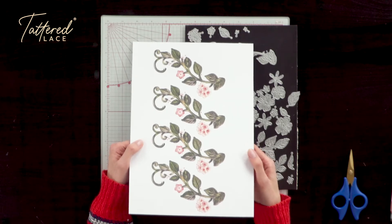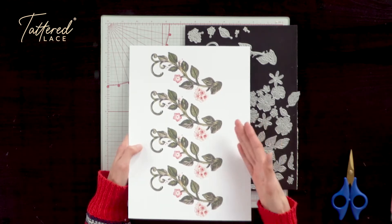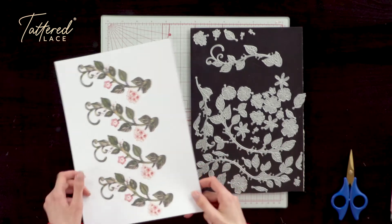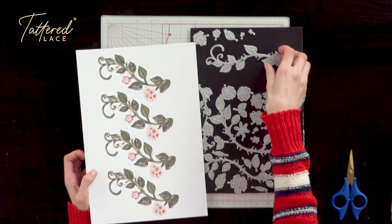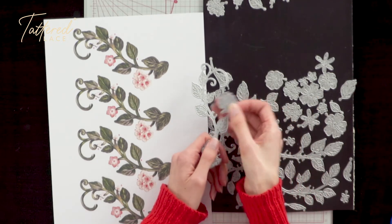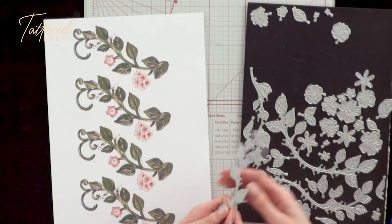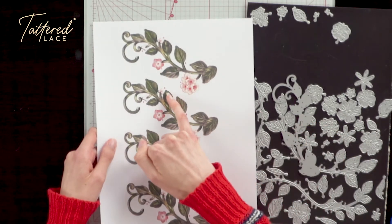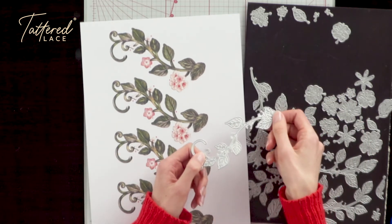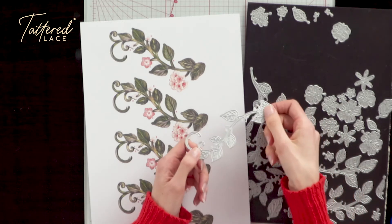I've printed one of these designs out onto pro paper here, and as you can see we've got that gorgeous colouring on there. I'd like to show you how we can use the dies to cut this out. As you can see, we don't have a die that's that exact size and shape of that floral display — and this is the beauty of this die collection. You get lots of individual separate dies that you link together using the link system to build up your own compositions. The charisma has letters on it which correspond to letters on the dies themselves, so it's really easy — it's almost like a jigsaw. Just match up the letters, build up the dies, run them through your machine, and you get your gorgeous floral displays.